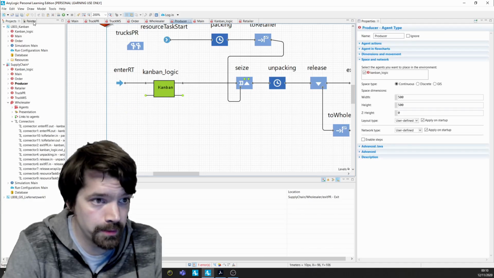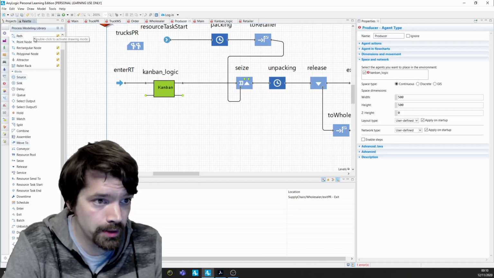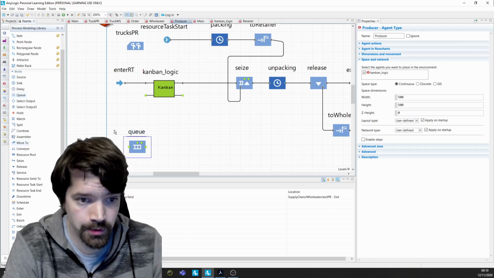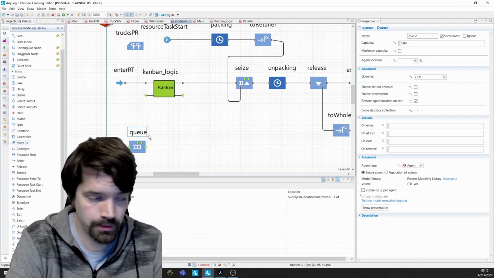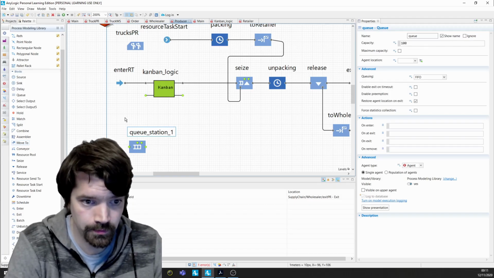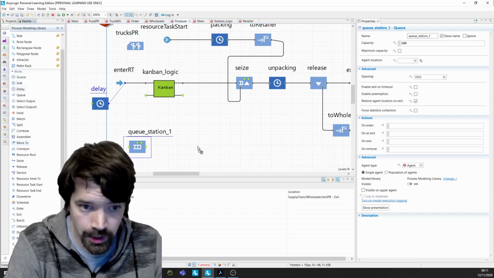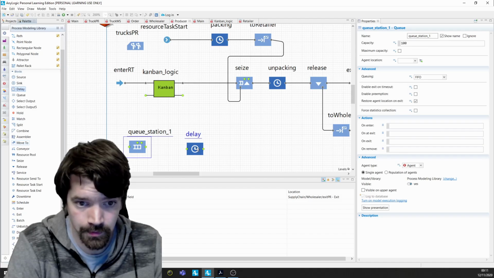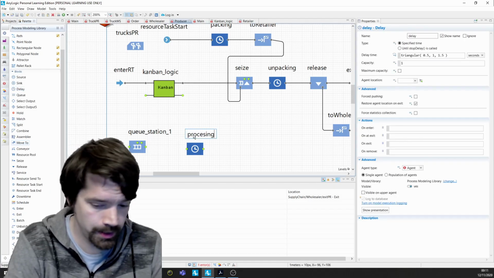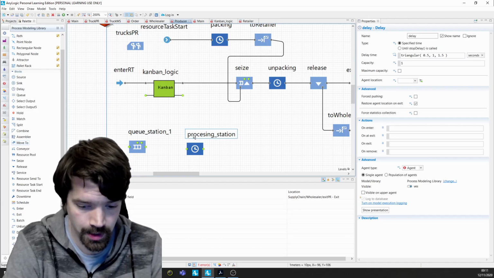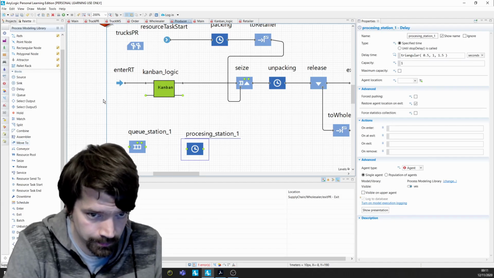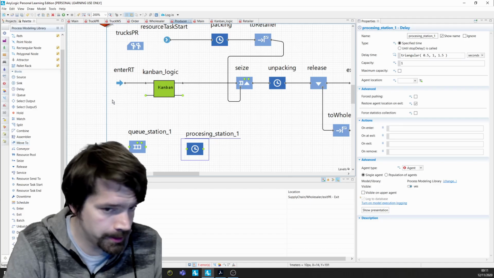And we go to the palette, to the process modeling library. We select a queue. We rename that to queue_station_1. We need the delay block. We rename that one to processing station 1. We connect them.